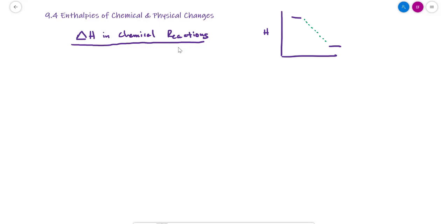So what we've learned so far is that the change in energy, or more accurately put, the change in enthalpy for a chemical system can either be positive or negative. And we now know that the sign of that enthalpy change is just a function of the direction of the reaction. Are we releasing energy? In which case, if the chemical system is releasing energy, then we're going to say that the delta H is negative, and heat flows from the system to the surroundings. That would be this negative direction here, so minus delta H.